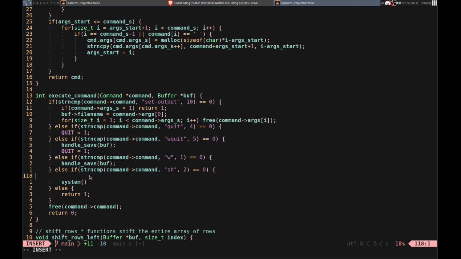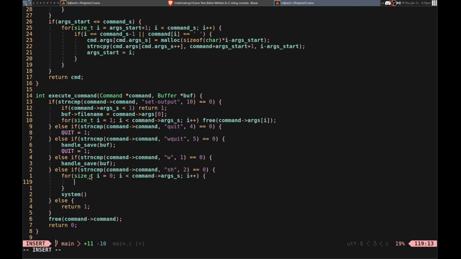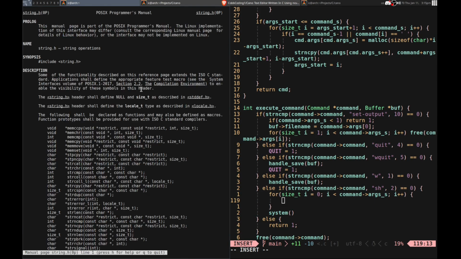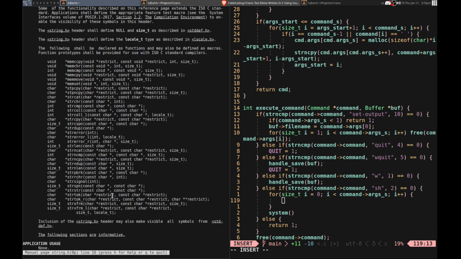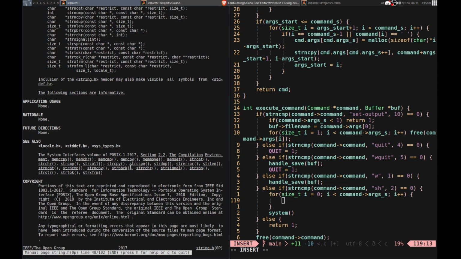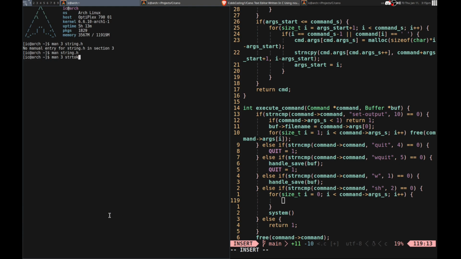System. So how do I want to do that? I is less than command args size, I++, and I want to just basically append that to a string. All right, let's see. What is the string function? There we go. Is there something for copying them sort of? I don't remember. Otherwise I need to have a sub loop. I know there's copying to one string, but string copy, what does this do again? Yeah, that's not what I want. Okay, I'm not sure there is.